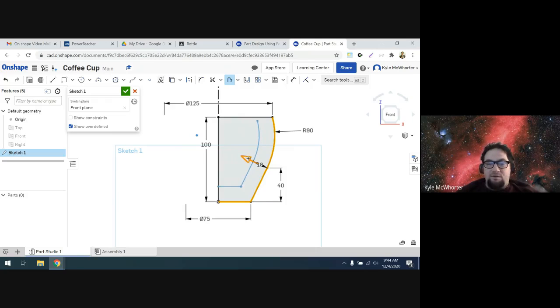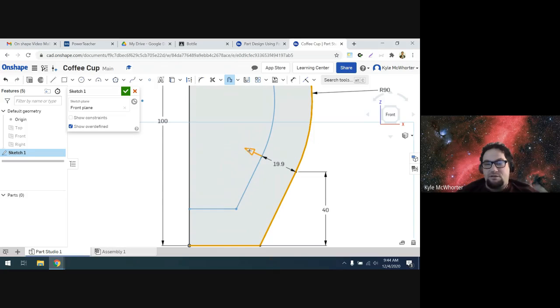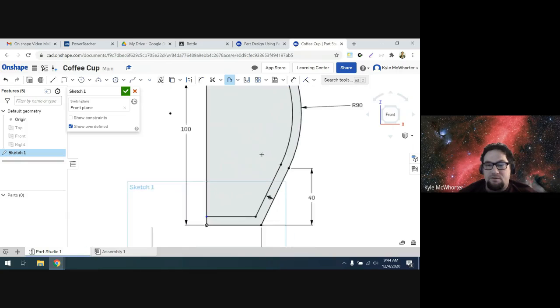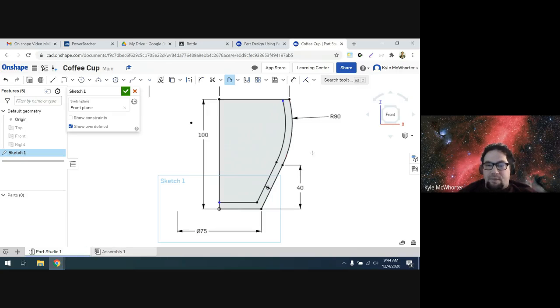So you can grab and move the little arrow. Sometimes you need to do that to get to where you can reach a spot to put the dimension in. And it was supposed to be 6 millimeters. Okay. But if you notice, I'm going to escape the offset tool.